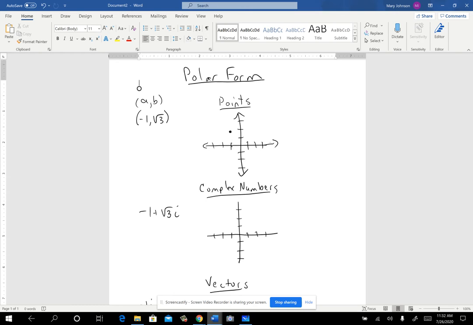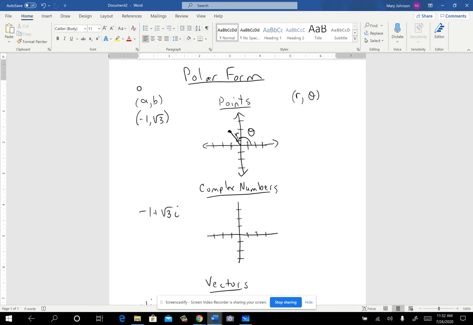All right, the polar form for a point would be r with an angle, r being the radius of a circle that would have that point on it. So like if I were to draw a circle and this were a point on the circle, what would be the radius? That right there is your r. And then theta would be the amount of rotation, this rotation angle here. So those are the two things I need.